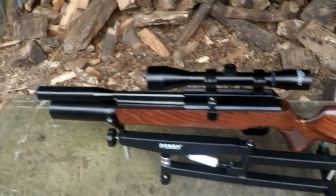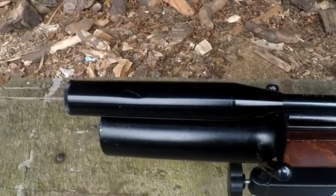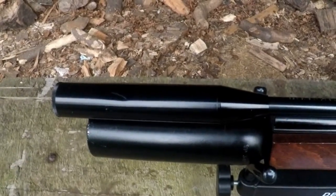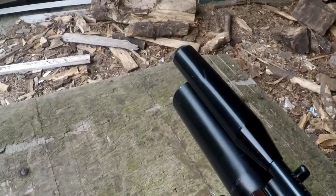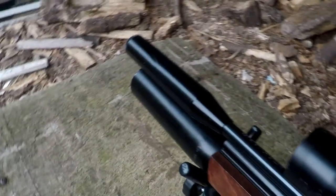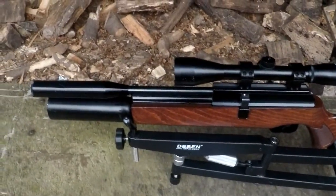And number one, I'd say, the main thing you want to change is that silencer. It should be called a loudener, I think, because it can't be any louder if you didn't have that thing on there. Just to put it into perspective, I have loaded the rifle. I'll just turn the safety off and just have a listen to this. Okay, this is with the silencer on. That's pretty loud. That's fairly loud. That needs to be replaced.